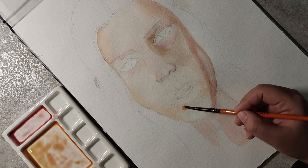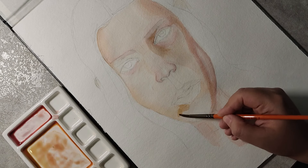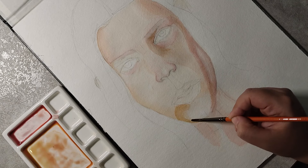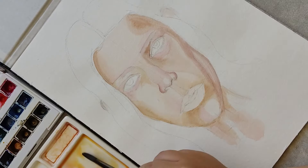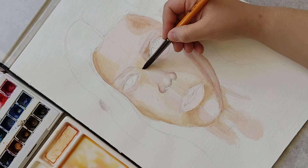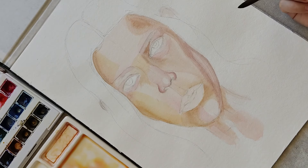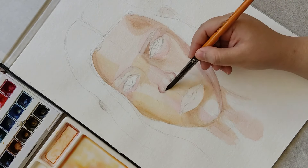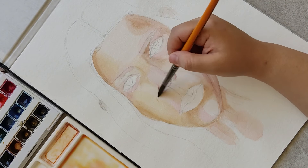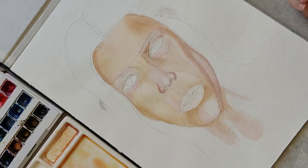Here I'm applying the color that tends to have more yellow ochre to the left jaw, and then blending it to make one even-looking foundation. I'll speed up the process, as the key for layering in this way is to know the head planes and then apply color to represent each plane or part of a plane.